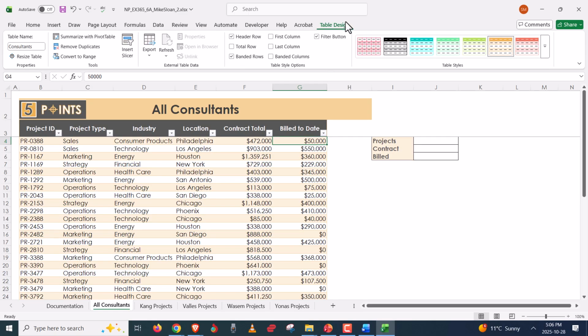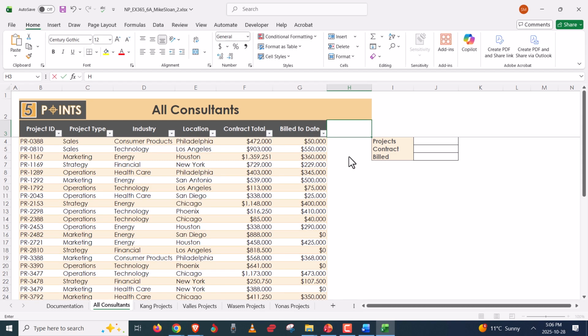So there's a couple different ways to do this, like keeping in mind that we're scrolling, but it doesn't really matter. I usually sit in the top of the table in the far right corner, and you see that there aren't really any buttons for this. So if you just enter something here and hit enter, it will know that you're right next to the column, and you probably want that to be part of the table. You're right next to the last column.